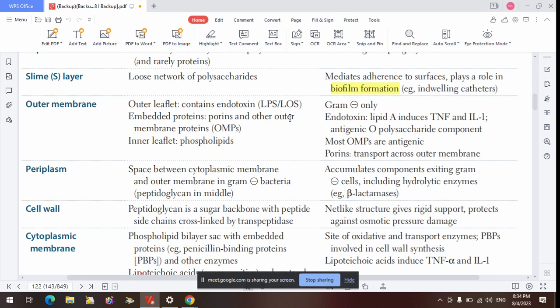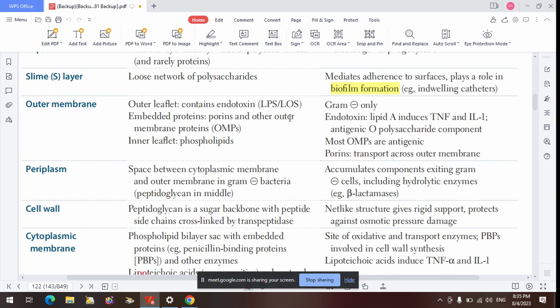In fact, if that is the only thing we know about the outer membrane, we are okay. The other ones are not important. The embedded proteins, fine, contain porin, which allows for exchange of materials. Maybe you want to allow enzymes that have been produced from the cell to move out, to travel to other parts of the bacterial cell. They can pass through the porin. Toxic waste they want to move out can pass through the porin. The inner leaflet contains phospholipids, yes. That's because it doesn't have any clinical stuff that we can discuss.